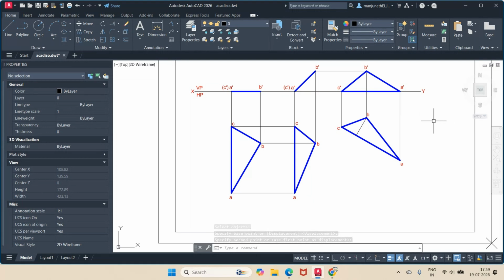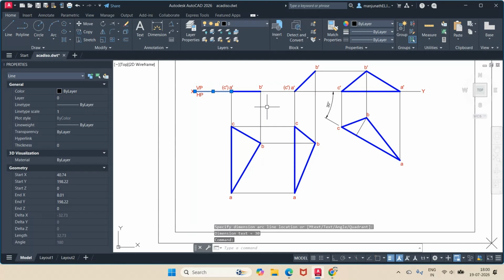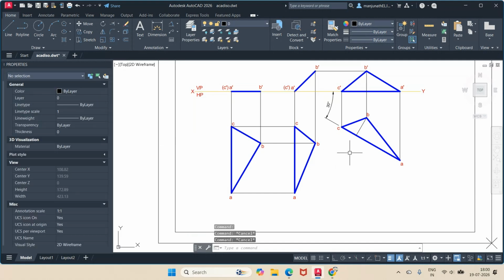Now I want to give the dimensions. Go to angular dimension between this line and this line. I will give this. Now let us change this layers first. Select this one and go to layer. Make that layer as XY line. Now we will go for angular dimension between this and this. Give it as 45 degrees. Similarly, angular dimension between these two. It will take 60 degrees. Angular dimension between these two. Now you go to 30 degrees.